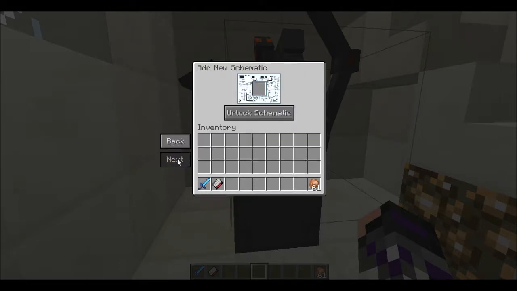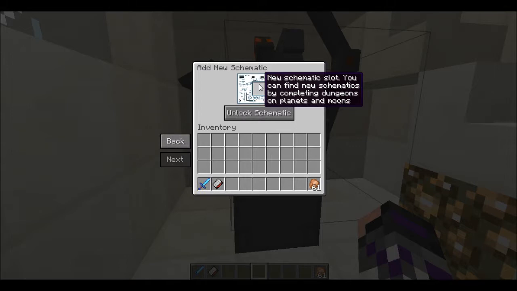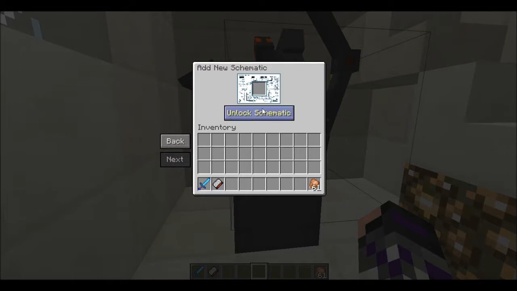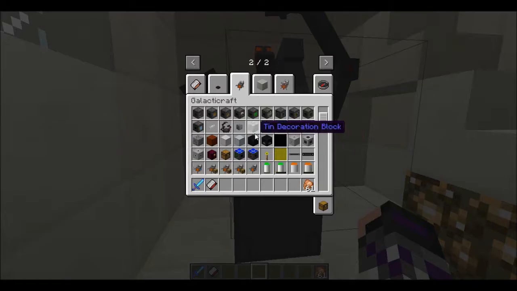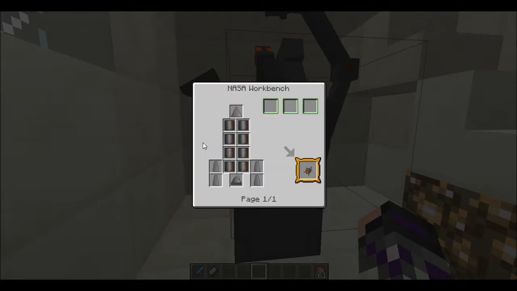If you press next, you will see add new schematic. You can add a schematic here for the cargo rocket and the tier 2 rocket, but we'll go over that in another episode. So the tier 1 rocket, as you can see, needs a couple of stuff. Okay, so this here is where you make the rocket. Here you place chests to give your rocket some storage space. So let's just go for the normal tier 1 rocket.